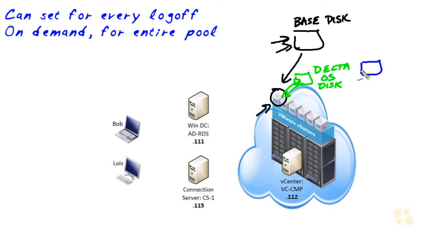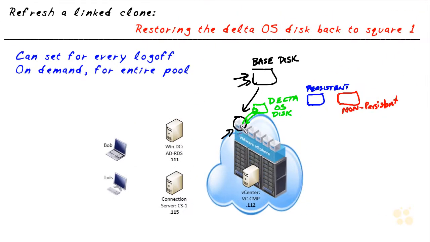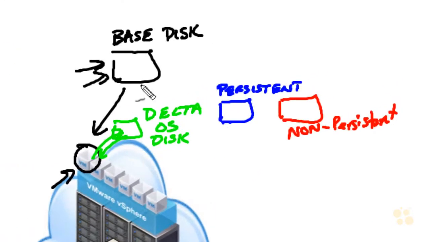And in addition to that, we can also have persistent disks, as well as non-persistent disks, available to that linked clone as it's running. Now, here's the beauty of this. If the user, for example, installs applications or puts files on the hard drive, for example, the C drive of his Windows computer on this linked clone, those changes are effectively going to be on this C drive and in more detail on this Delta disk.